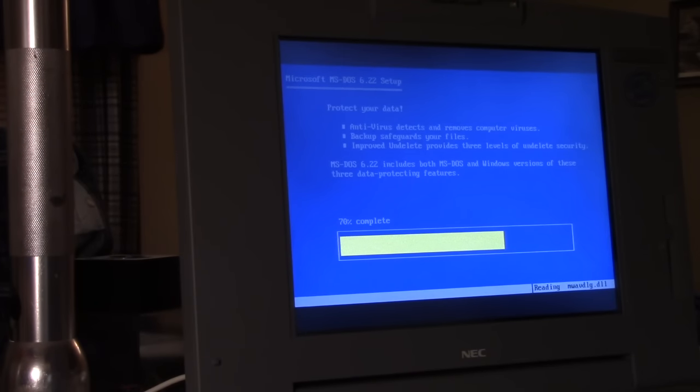And that's good. It means the accelerometer is doing its job. It's sensing movement and it's parking the drive, or unloading. The term is actually unloading, where it pulls the heads off of the spinning disk onto a ramp assembly that prevents the heads from contacting the disk surface no matter what. And it's very effective. One of these days, I should take a hard drive apart and show you exactly what that looks like. I might even have one here, but I don't want to do that right now.